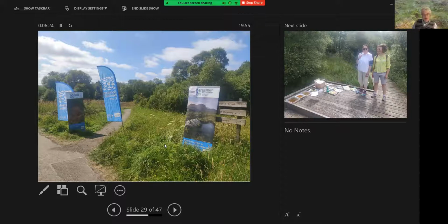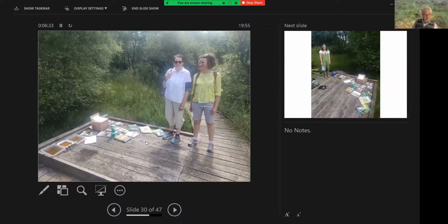And so we put these flags up by the entrance to the reserve. And actually, quite a number of people saw this and came in and helped themselves to the materials and the already dipped trays of interesting insects and the like that we had provided. This pair of people here are actually SWT members, and they'd heard about the open day from the advertising put out by headquarters at SWT, which was great. They'd never been to Red Moss before. They live in the Lothians, and that was a great success in advertising, not just to Joe Public, but to our members, to get them here.